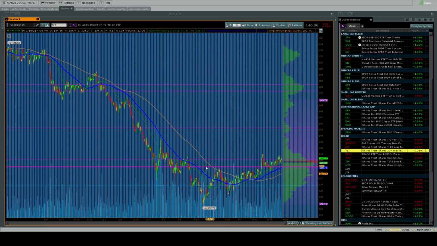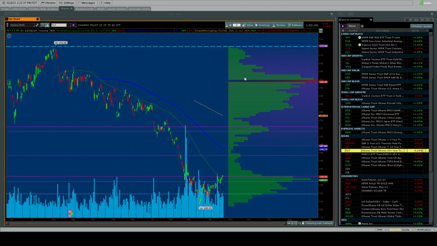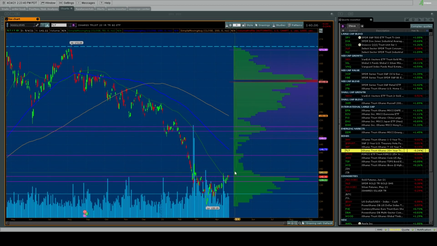So how do you know when you see these bottoming patterns? Well, look at what the volume's telling you. It's telling you there's support at this price level. Now, if we zoom back out to the 1 year, what do you see in terms of the move higher when it does make that move? Well, there's not a lot of resistance in terms of volume between 140 and 152. And in fact, there's really not a whole lot until you get almost into the 158 to 160 range. There's like a speed bump at 152. If this thing gets some momentum behind it, which it already is, and gets some price going, you can see that of all the things we've looked at that have upside potential, it's TLT.